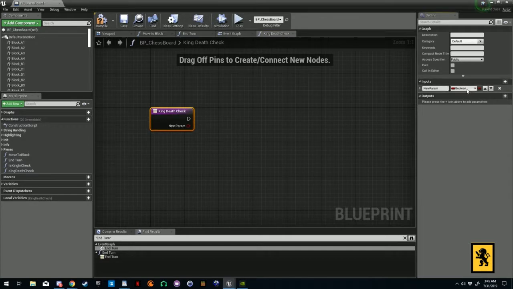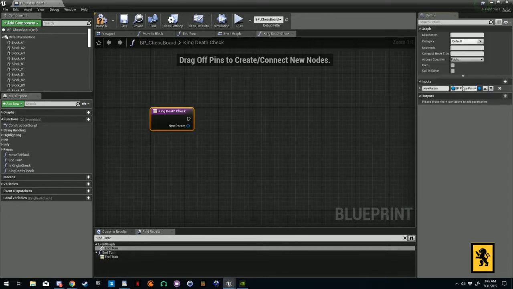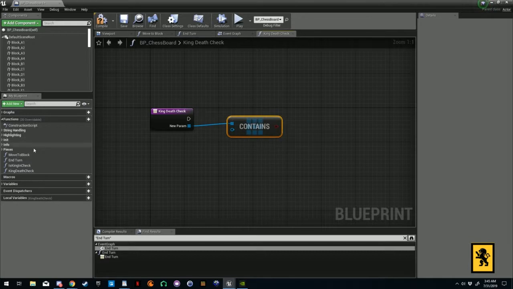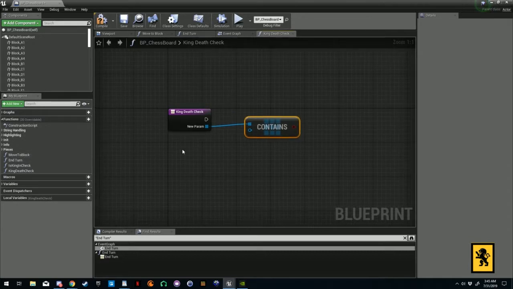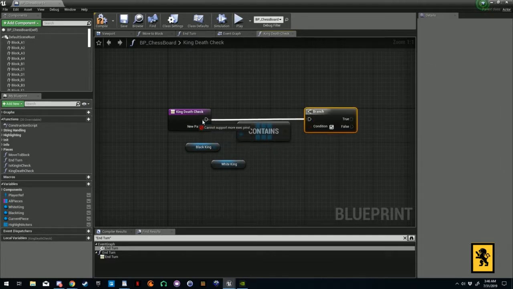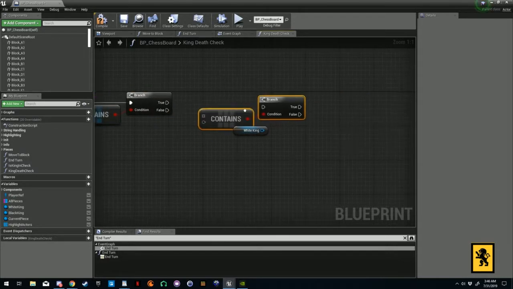We need an input, and the input is going to be a piece parent, and it's going to be an array. Okay, and we're going to see if it contains the king references that we have.